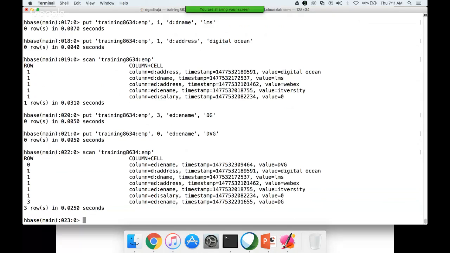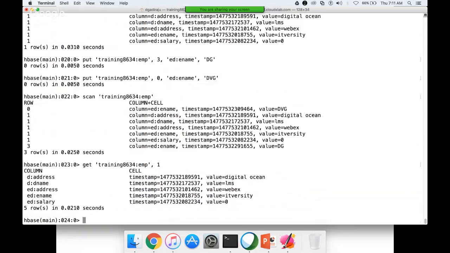If you want to look up into this table and fetch one record at a point in time, then you have to use the get command. So the table name, EMP, and I want to get data from 1. I just have to give the row key, and row key 1 has 5 cells or 5 columns.